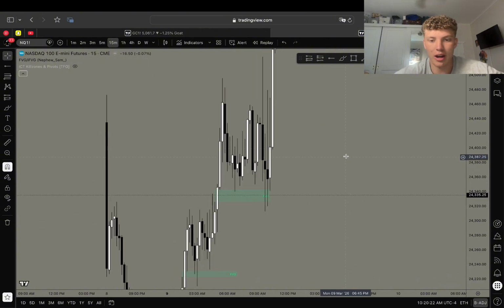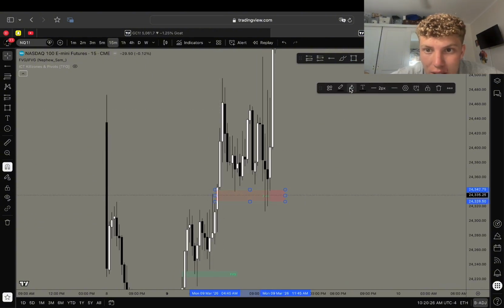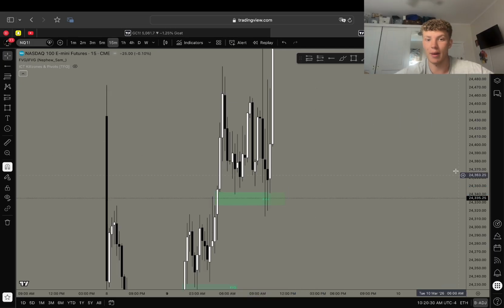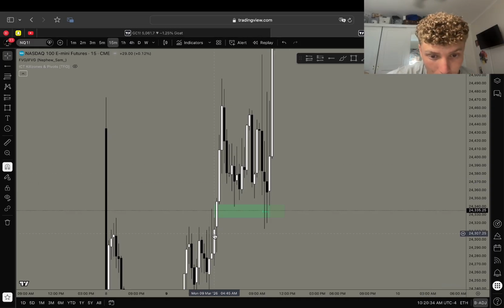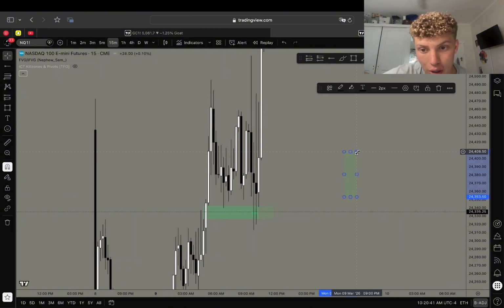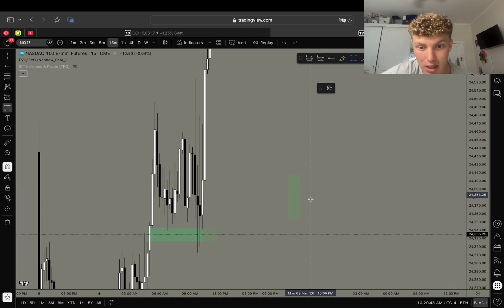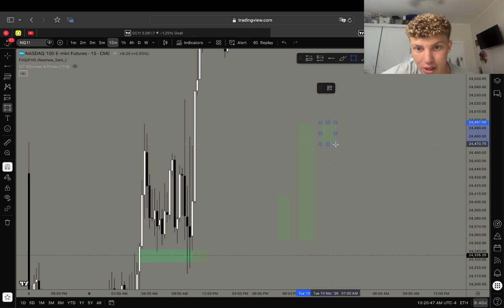All right, here we go. Another fair value gap. Bang. We have a bullish fair value gap here. I'll make this green just so it's easier for us to see and understand. Bang. Bullish fair value gap. As we can see, a 3 candlestick pattern. We got a bullish candlestick, bullish candlestick, bullish candlestick. It could technically go bearish candlestick, bullish candlestick, bearish candlestick.